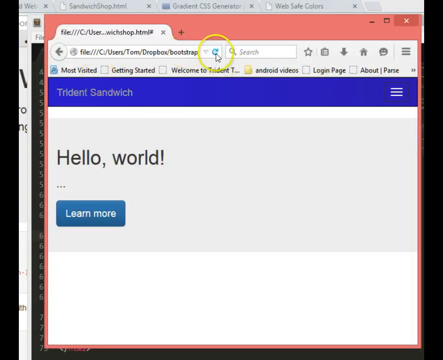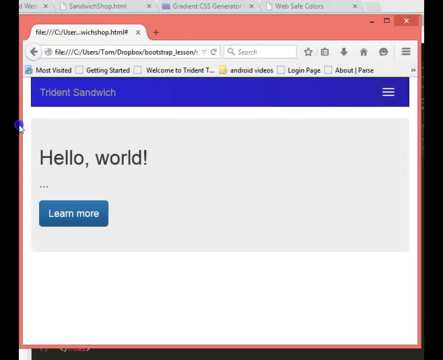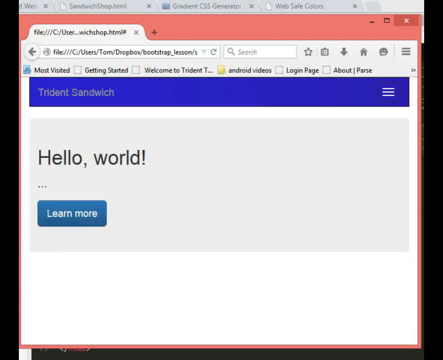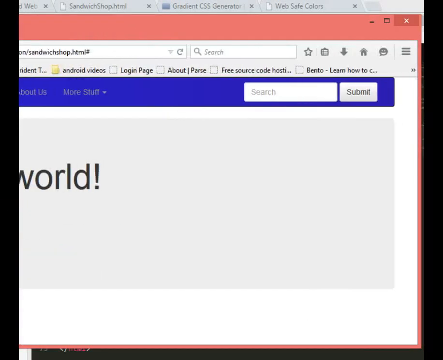And refresh. Looking a little bit better. Now it's got rounded corners, but look what happened to our menu. Our menu is hanging out there. We wanted this to go across the entire top of the page.